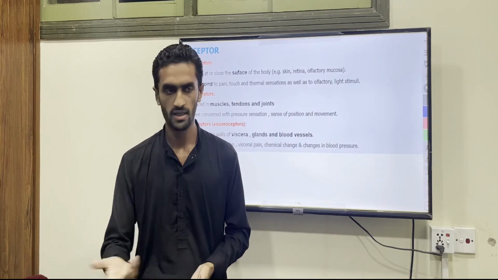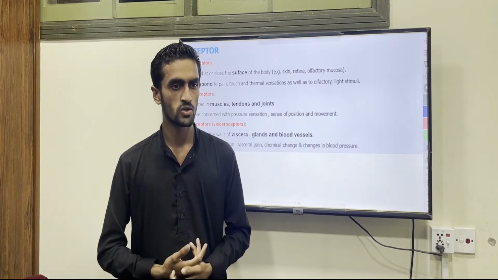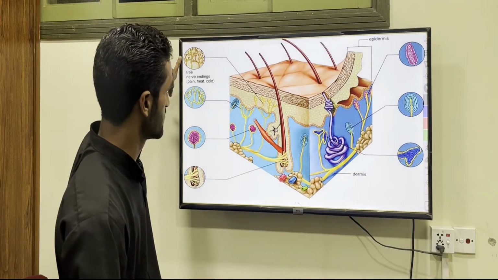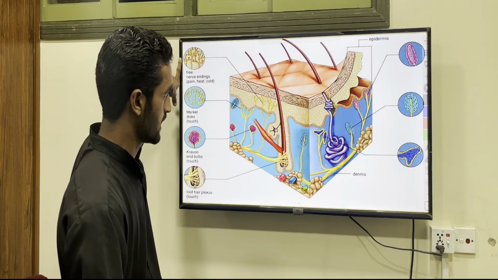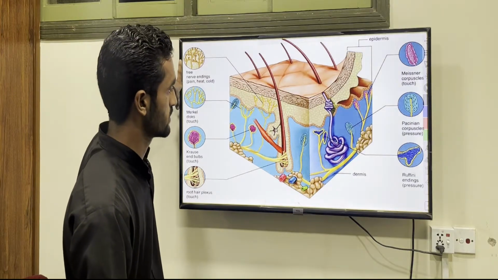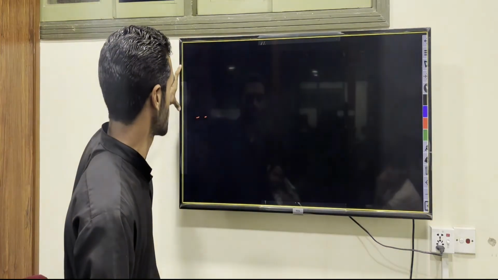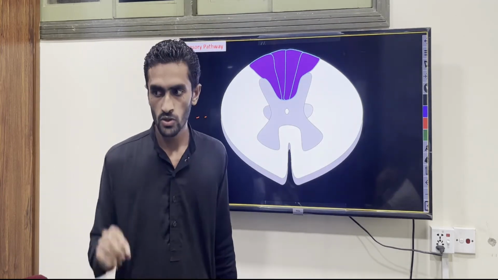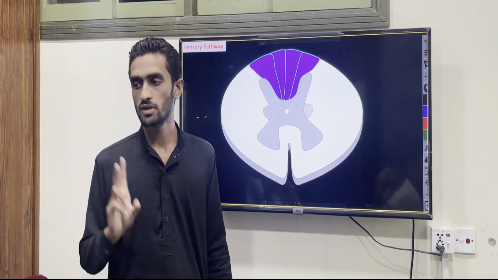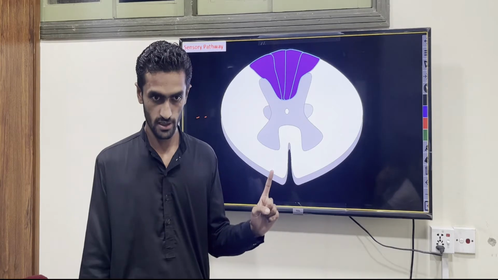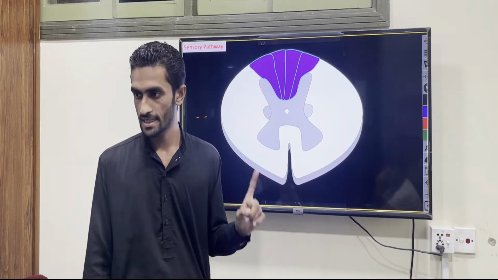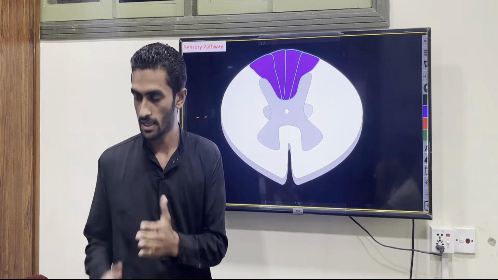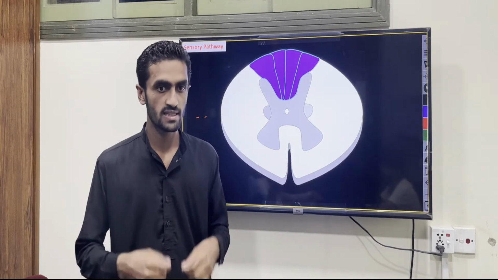So there are receptors for everything, but our main concern is the pathway. These are different receptors, and I'm not going to explain them here. I'm just entering into our text. This is actually our spinal cord, and in the spinal cord we define two important things: one is the location of the tract, and the other is the nucleus, the relay nucleus.